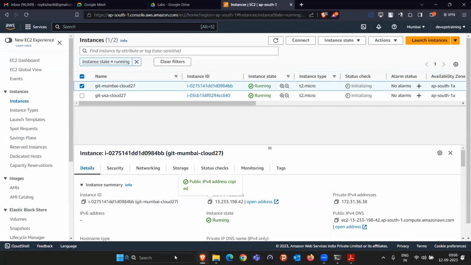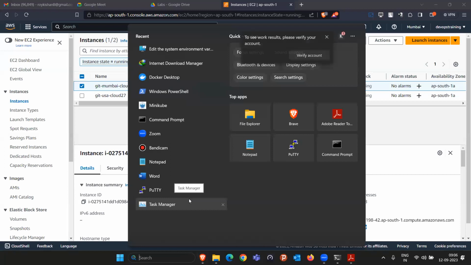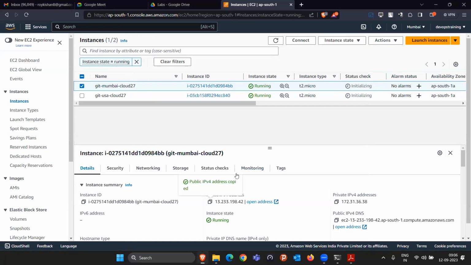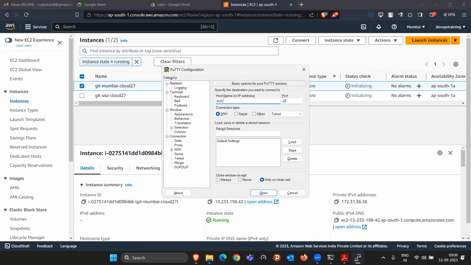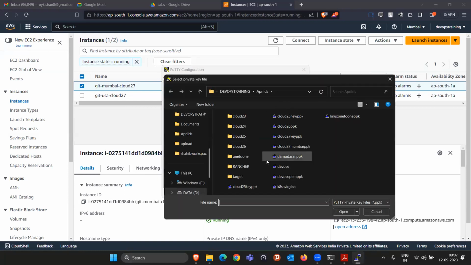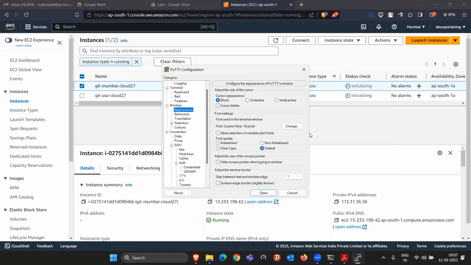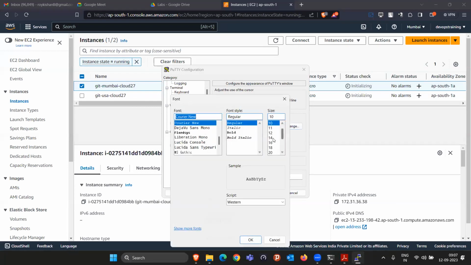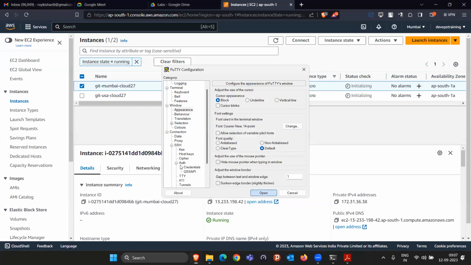I'm logging in using PuTTY, with the credentials. Open it, and increasing the font size. So this is the Mumbai machine.